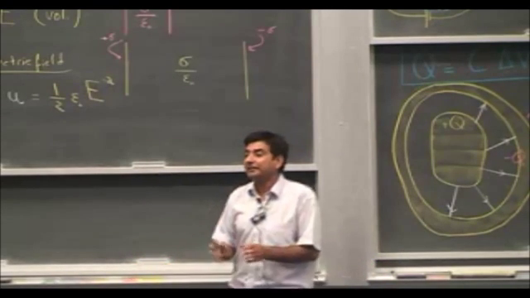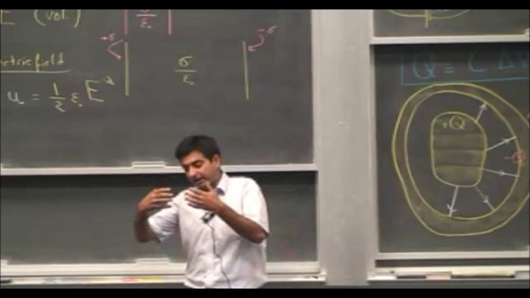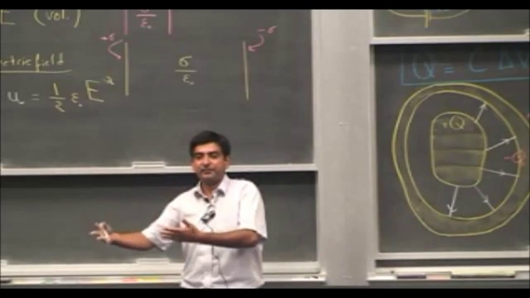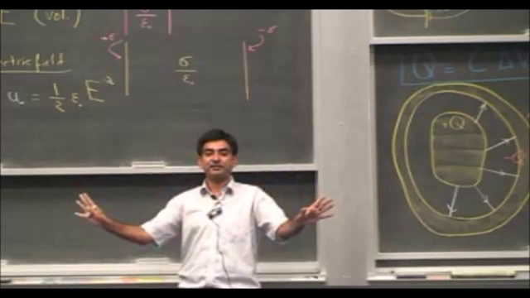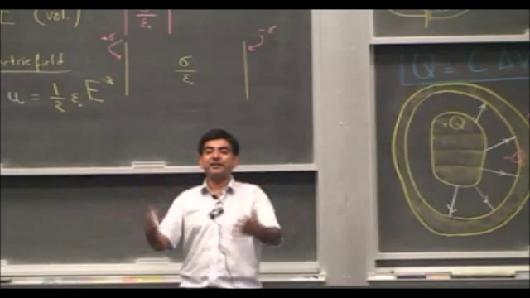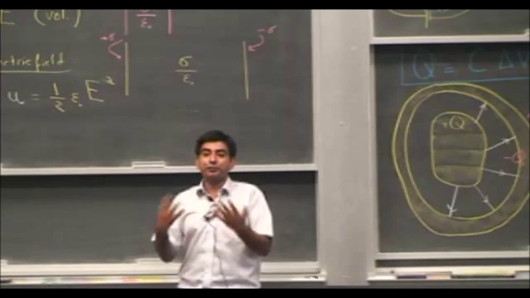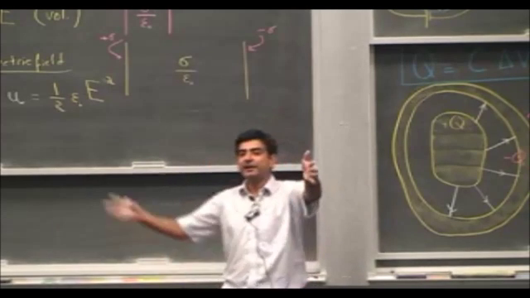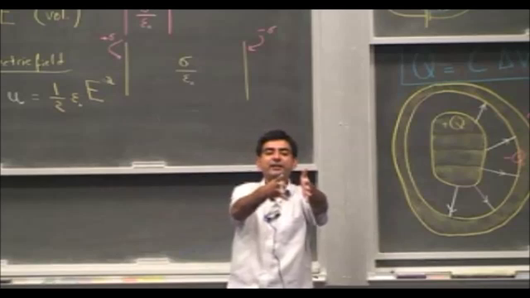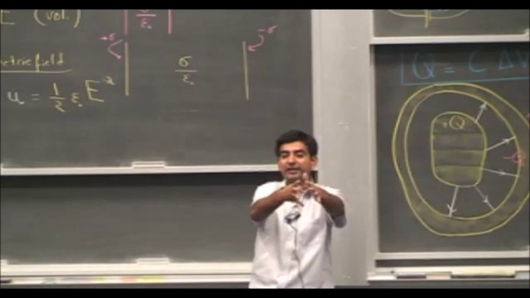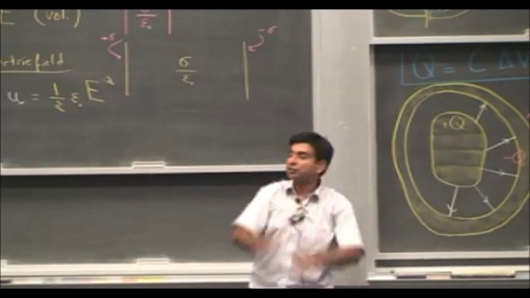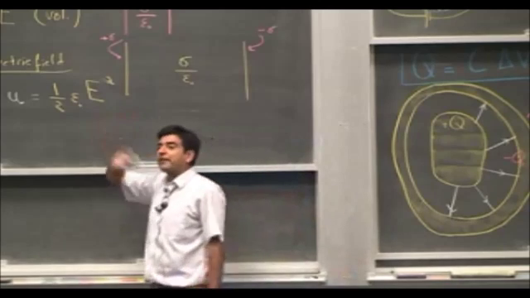There is energy that is accompanied by the electric field. Every electric field has energy in it. In other words, the electric field can do useful work. Electromagnetic radiation can do useful work. If you have a solar panel and electromagnetic radiation falls on it, it can twist the panel. It's called radiation pressure. So this formula applies to electric fields of any kind.